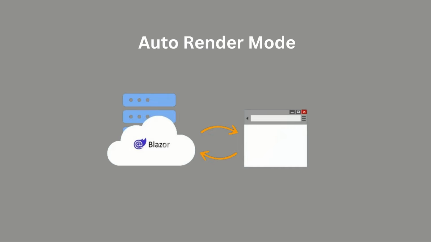Components utilizing this mode are initially rendered from the server, while in the background the .NET WebAssembly runtime is downloaded. Upon completion of the download, the component automatically switches to WebAssembly-based rendering for future visits. So this page loads faster initially as it's rendered from the server, but afterwards the workload is entirely offloaded to the client and no connection with the server is needed.